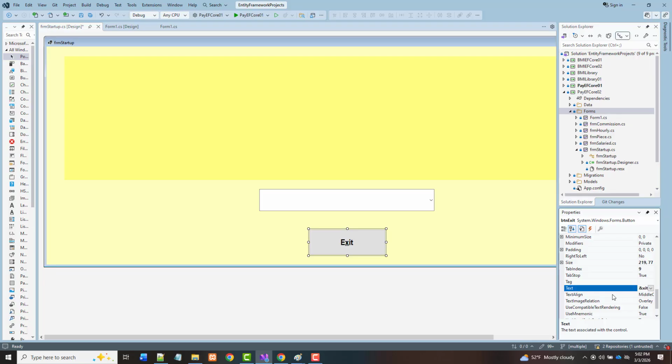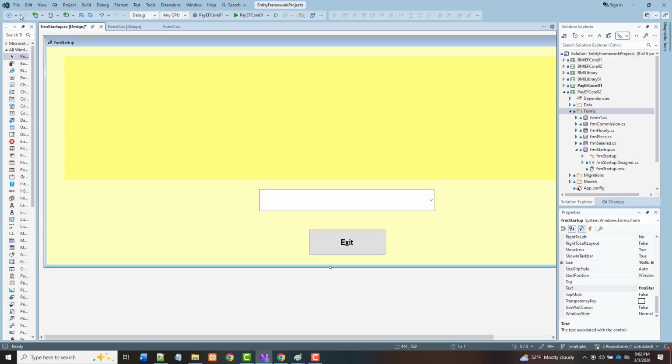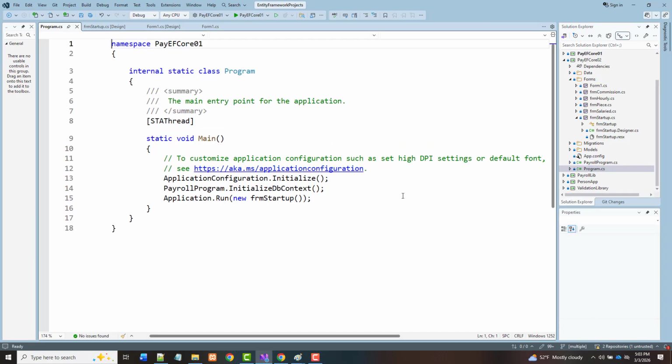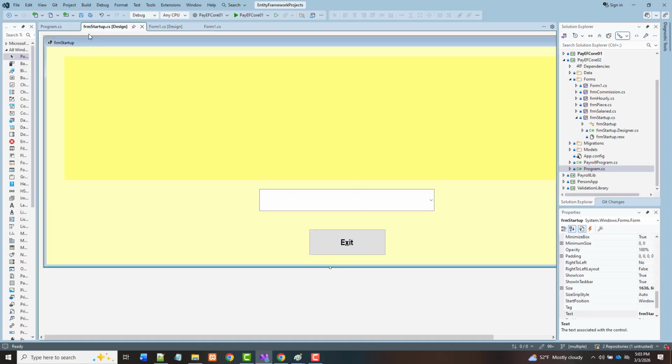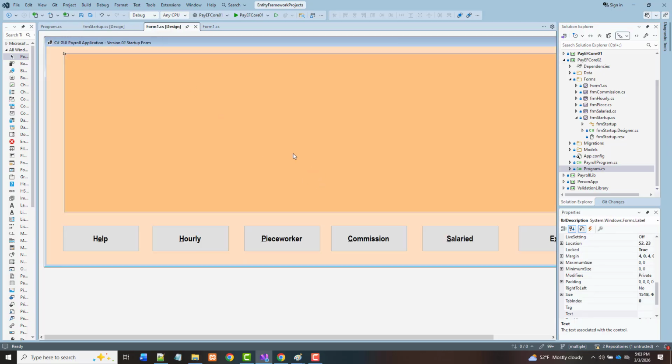Now, this doesn't do a darn thing yet, but I do want to see whether or not it has put in my stuff here. So what I'll do is I'm going to go back to program.cs, and for now we've got run new FRM startup. Well, that's interesting because that must be what I call the other one as well. That isn't good. So this is FRM startup, so that wasn't smart.